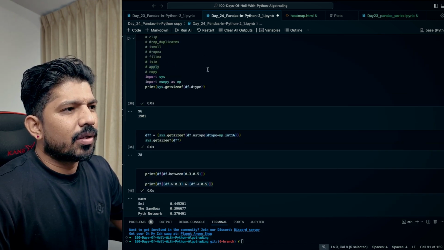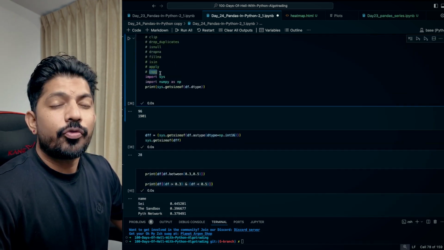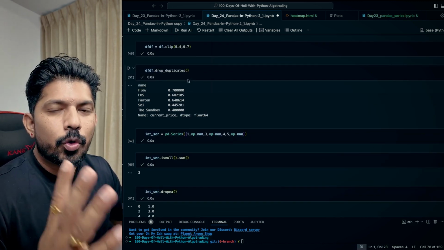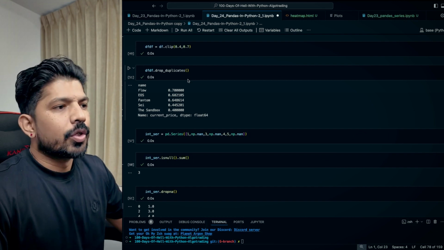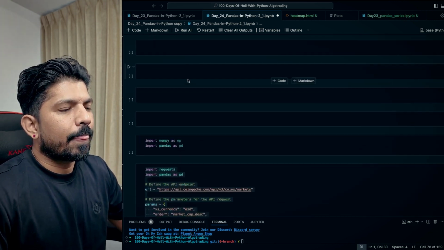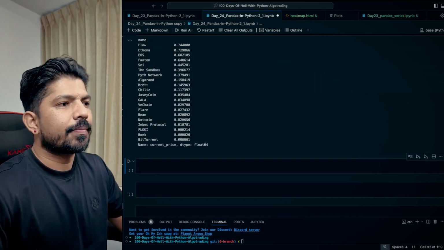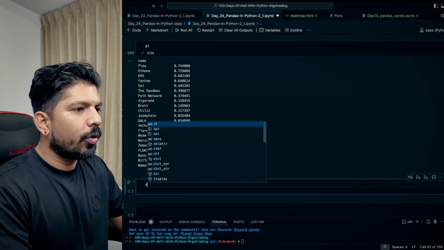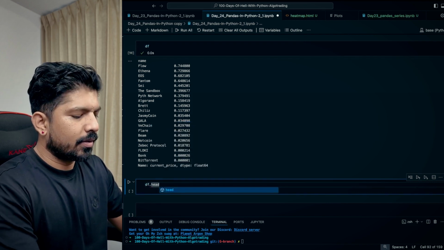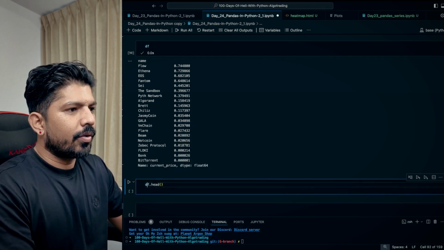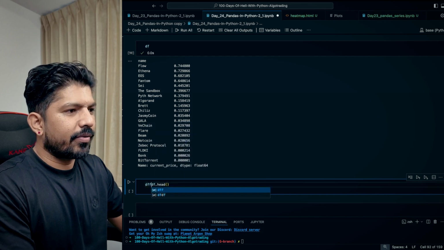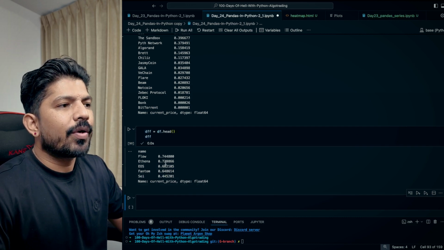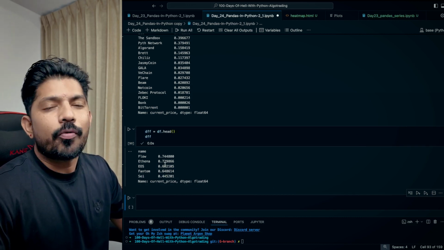Now the last method is copy, and copy is really useful because always you don't want to make any changes in your real data sets. So let me show you how. Let's say you have this data frame here, correct? And what you did, you just created a new data frame, let's say head, right? And with the name DFF, correct? So now in this DFF, you will be having only the top 5 values.